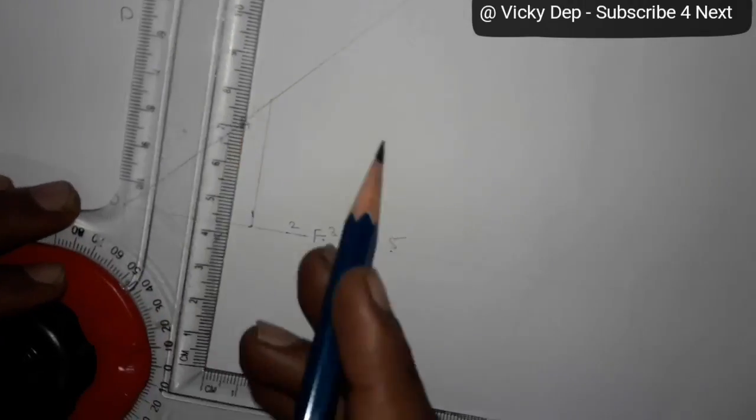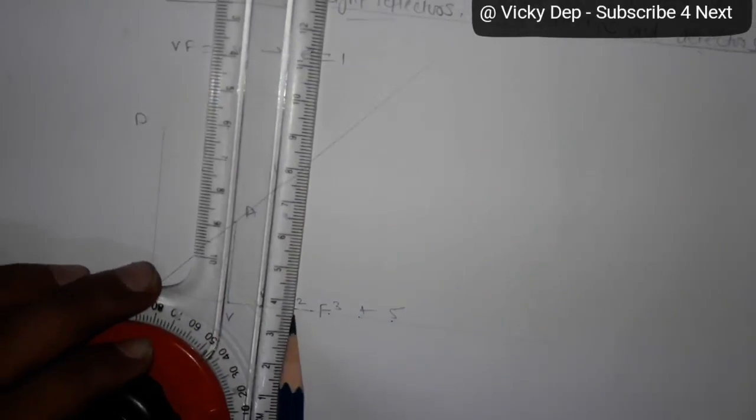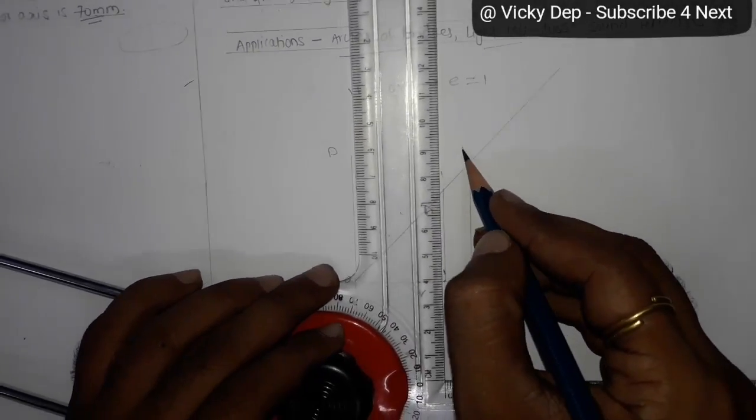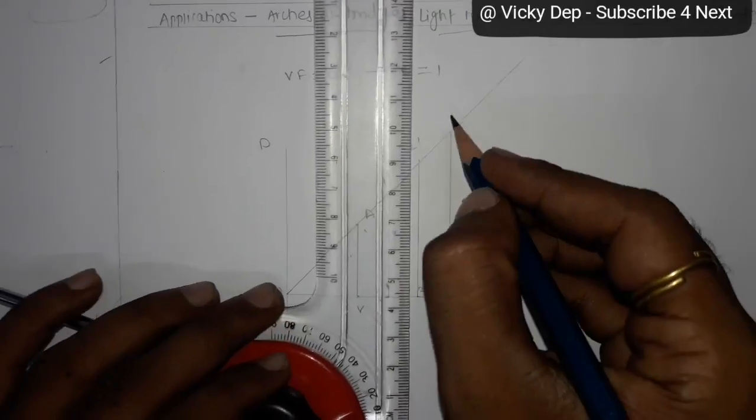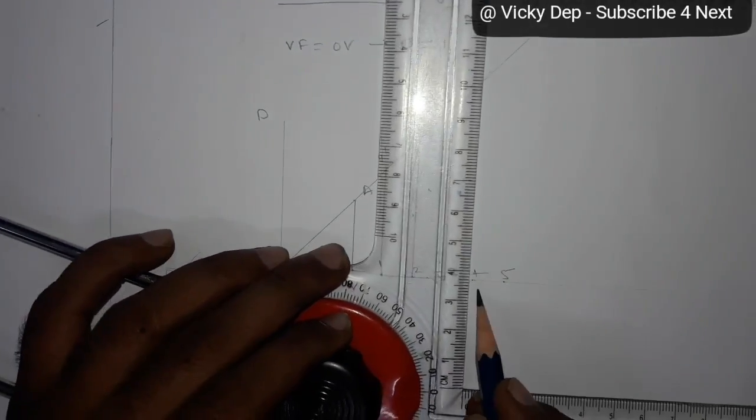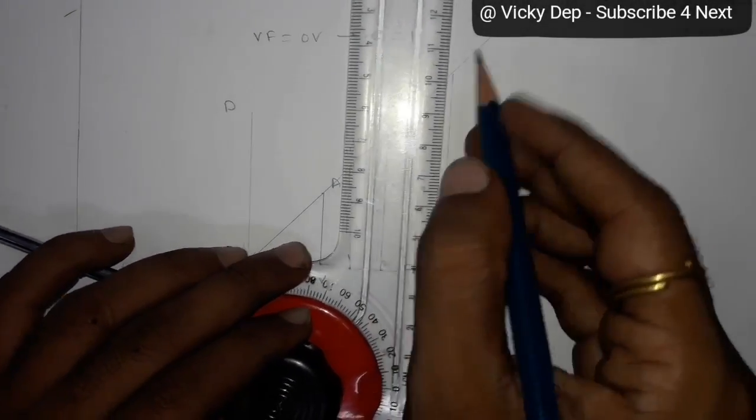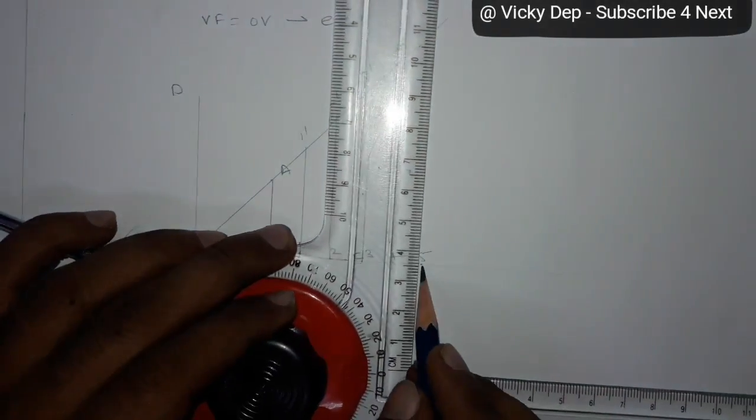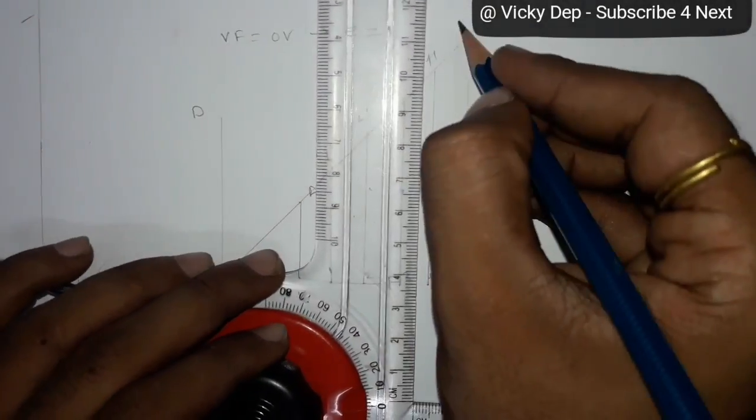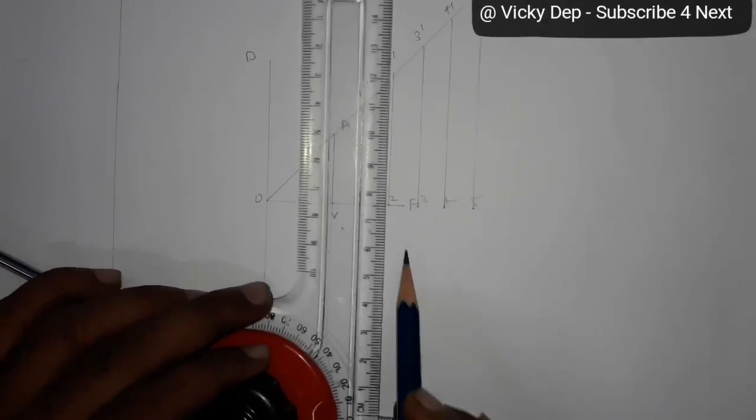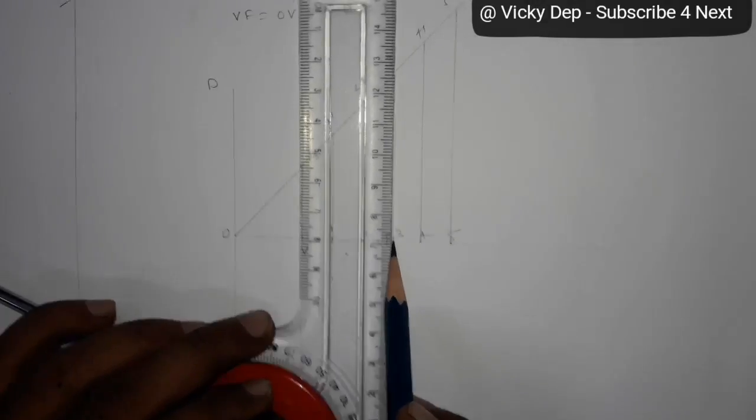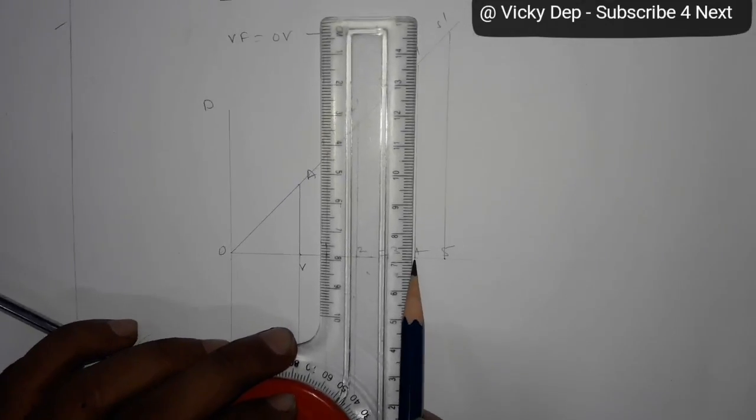From 1, you will get 1 dash. From 2, on this point, you will get 2 dash. From point 3, you will get 3 dash, 4 dash, and 5 dash. Similarly, extend these lines downside, without thinking, because from both sides the curve will come.